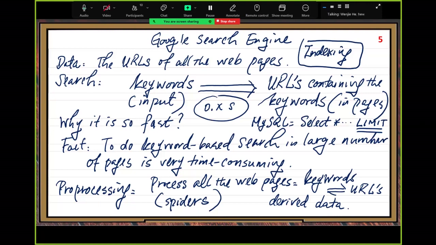So here, what do you learn from these two stories? Just how to use some smart way to do the pre-processing that generates derived data to help your application speed up upon the user's requests. All right? Okay, so we finished this topic.